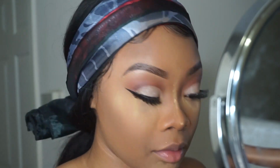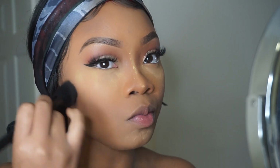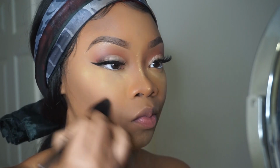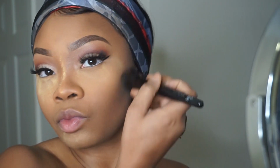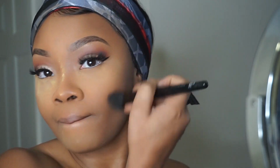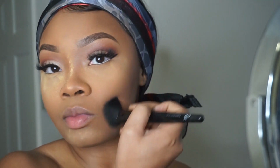Now I'm taking this NYX white jumbo pencil and applying that to my waterline. And for the rest of my face, I'm just going to set everywhere where I contoured with this Sacha Buttercup setting powder.